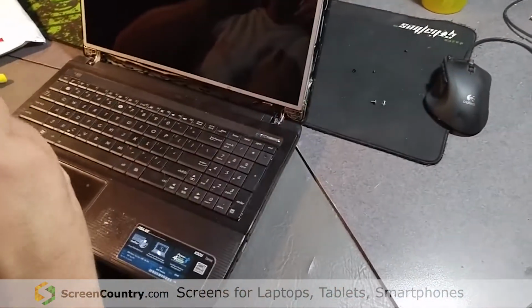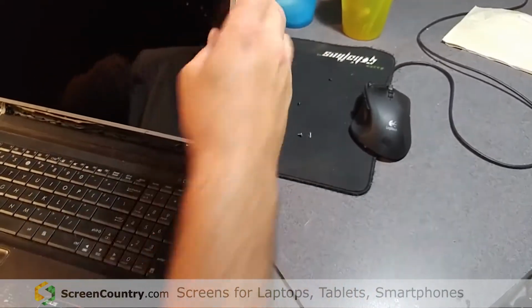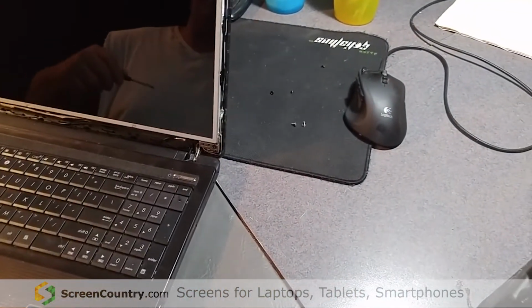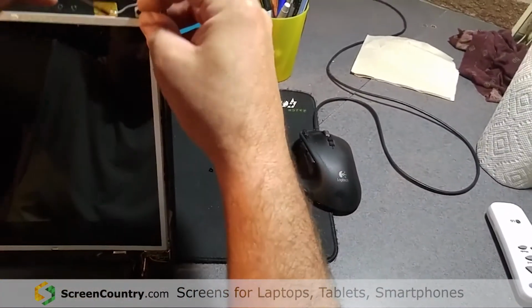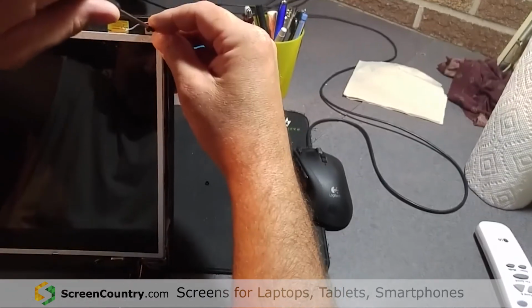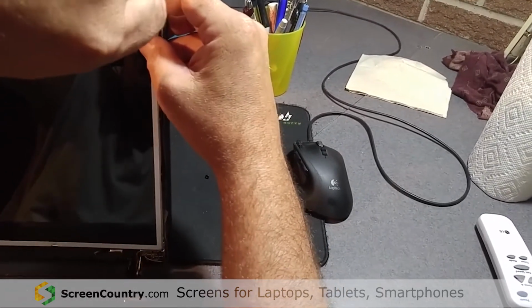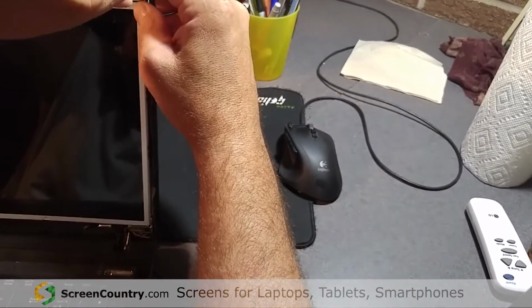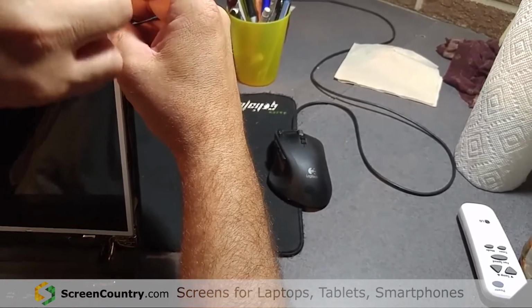Just replace all these screws, and we're done. And be really quick to catch with your lap if you're a little klutzy like I am. As I said, you see the size of my hands, I'm not meant to be doing this stuff. It's basically like trying to perform microsurgery wearing a first baseman's mitt.